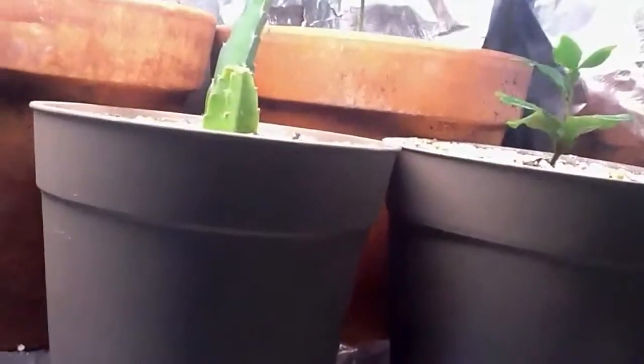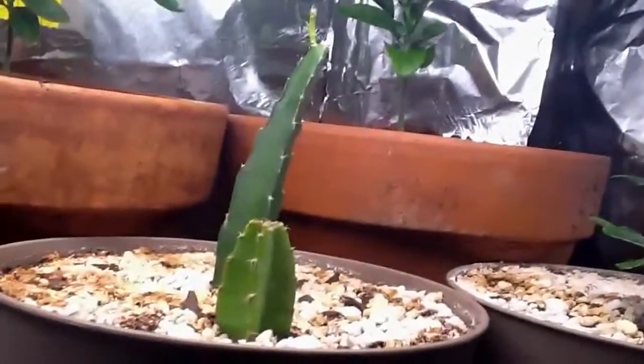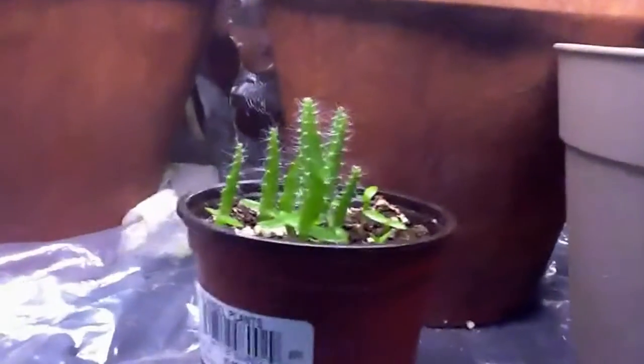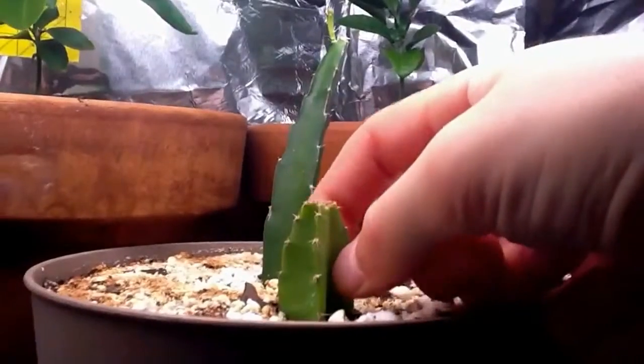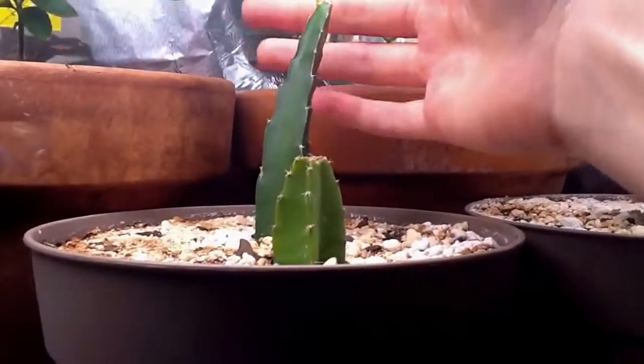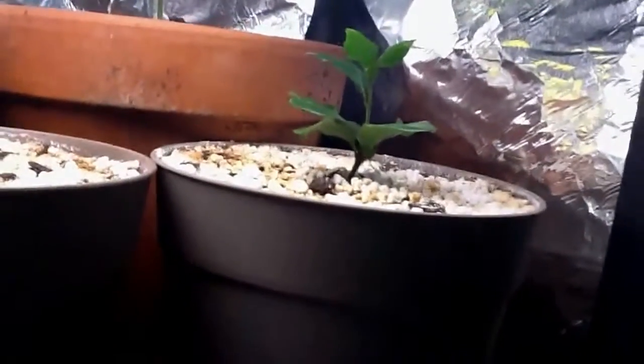That's my orange and my other grapefruit. These two plants are actually new. The little frugal gardener had a contest and was giving away seeds as the prize. She said these two plants were it. This is a dragon fruit — this is the red flesh one, so it's red on the inside. The ones I planted are white, so now I have a red one and a white one. When I got it, it was broken by accident at the top, but as you can see it's growing another growing tip. I checked and it's growing roots, so I'll have another one.